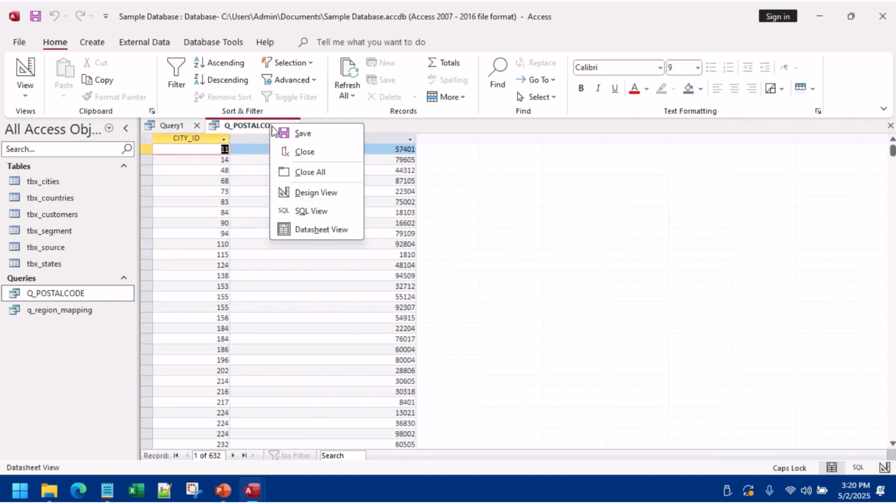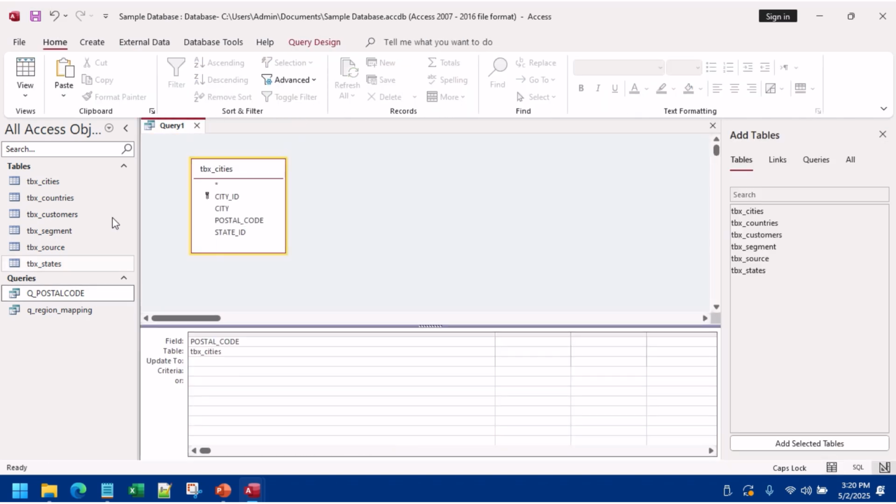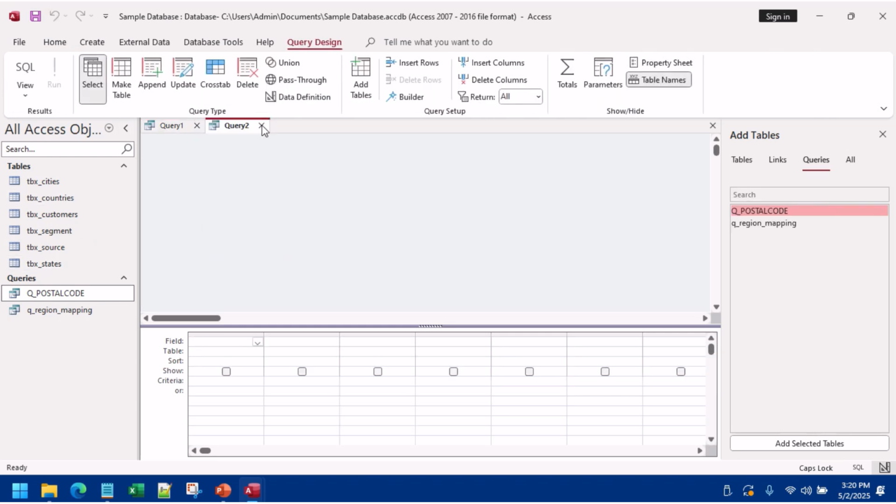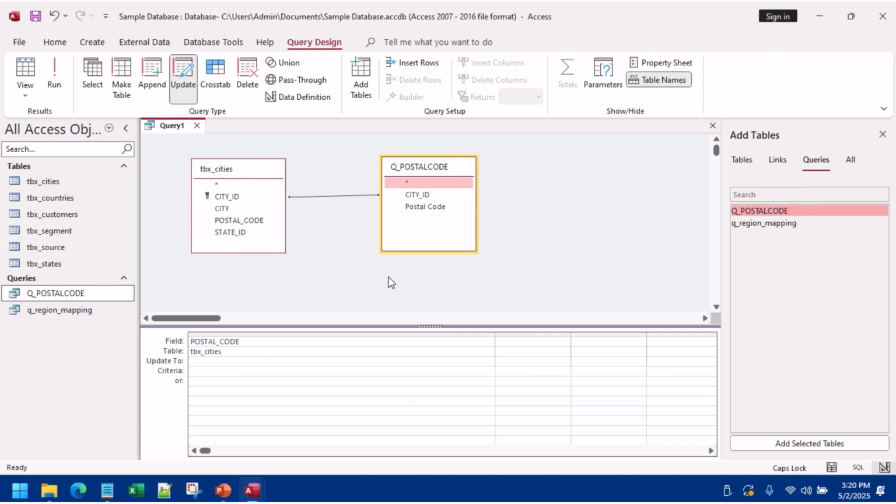Run, save, close, and create query design. We'll try once again. Update to q postal code, postcode.